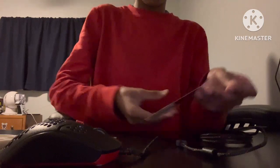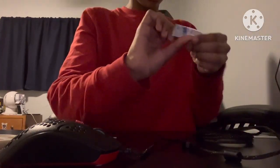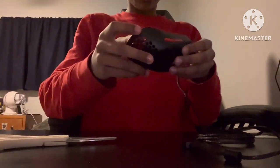Ooh, you don't even need scissors for this. 3M. Some more. These feel nice, honestly. And then whatever this is. There's a peel thing, yes. Listen. Satisfying. Oh, it's really sticky. It's stuck to the box.